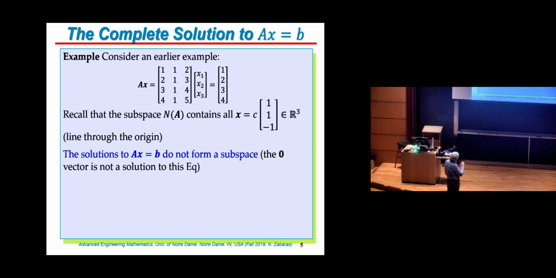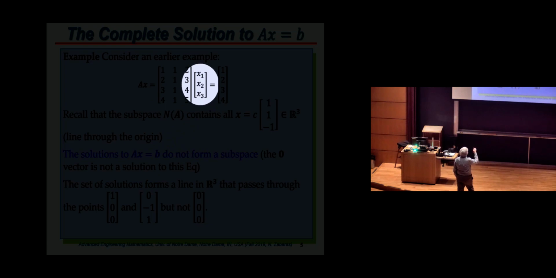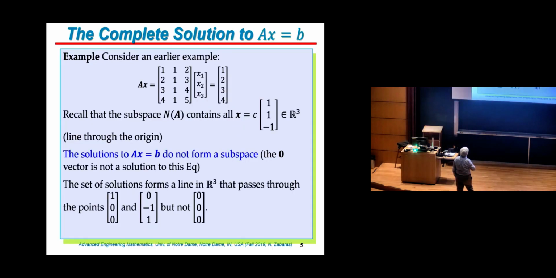Now, just so we can make this problem interesting, can you verify for me that a particular solution to this problem is maybe 1, 0, 0? If you put there 1, 0, 0, can you solve this? Is that the solution to this system of equations? If you put 1, 0, 0? You remember the right-hand side looks to me like the first column. So 1, 0, 0 is a solution.